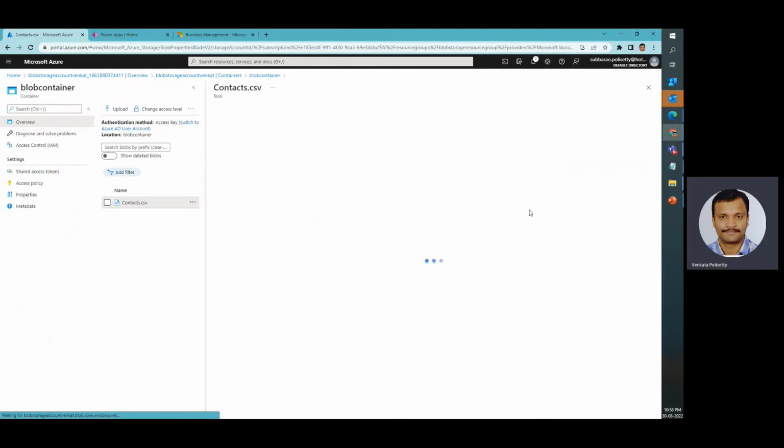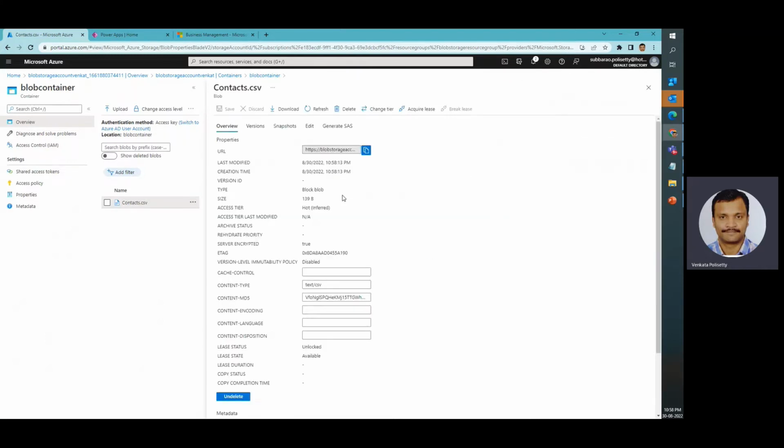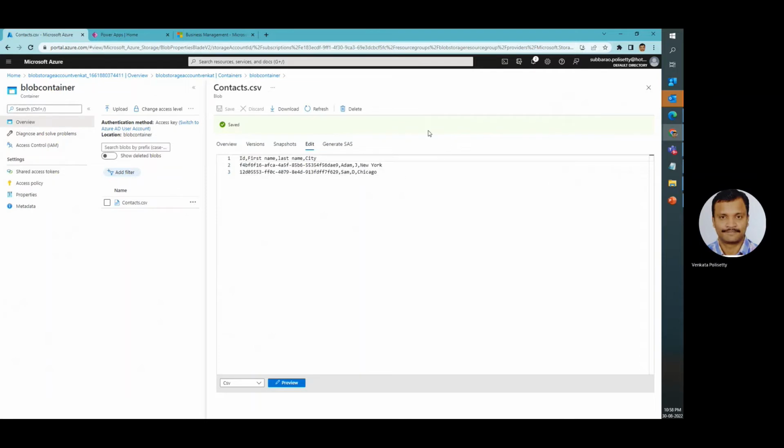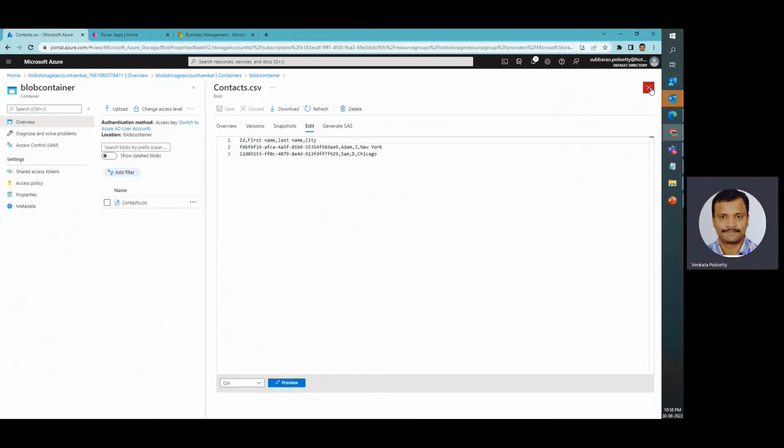Now if I want to open contacts.csv and see what is there, I click on edit. You can see these are the first name, last name, city, and there are a couple of records present. I'm saving it and then closing it.